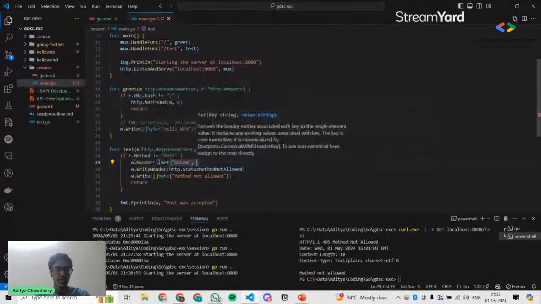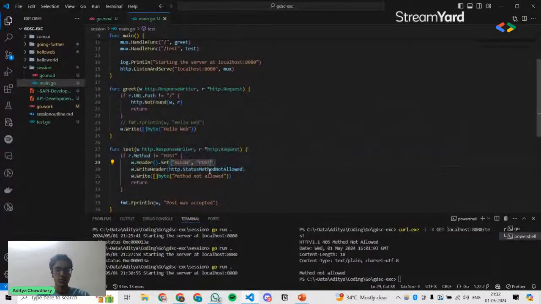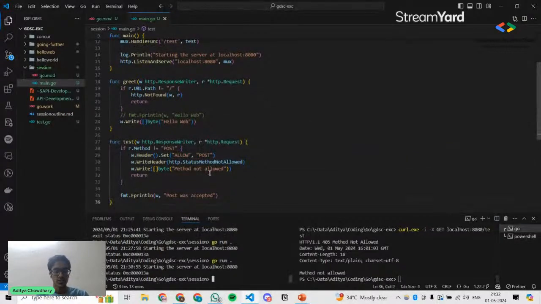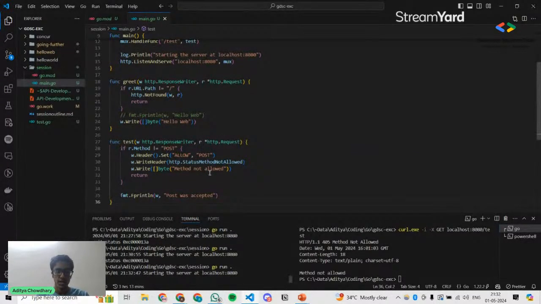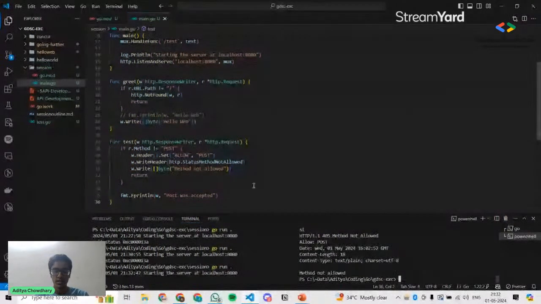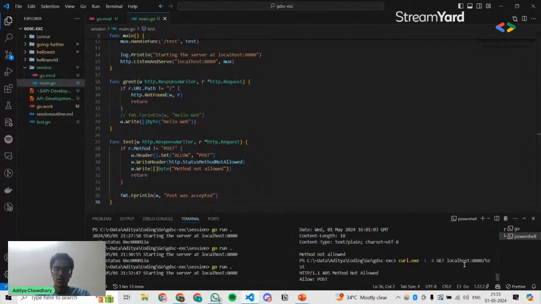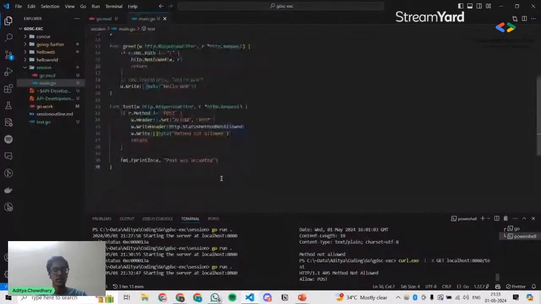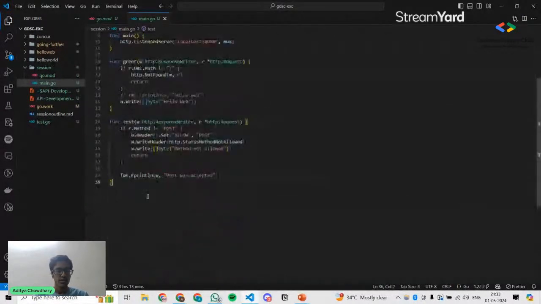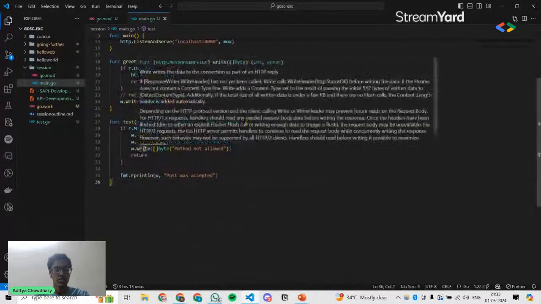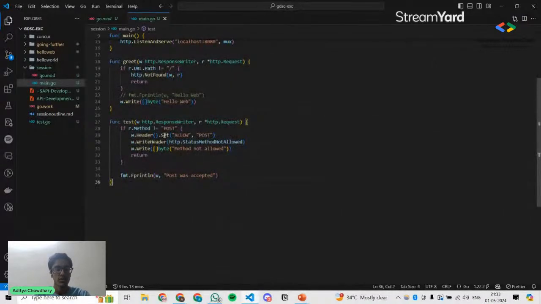So what we're doing here is we're setting Allow and we're saying POST. So now when we run the server and send a GET request to this, it'll also say Allow POST. This is the header that is allowed. This is the type of request that is allowed on this route. So this is how we can change the response code, and this is how we can add custom headers to our response as well.